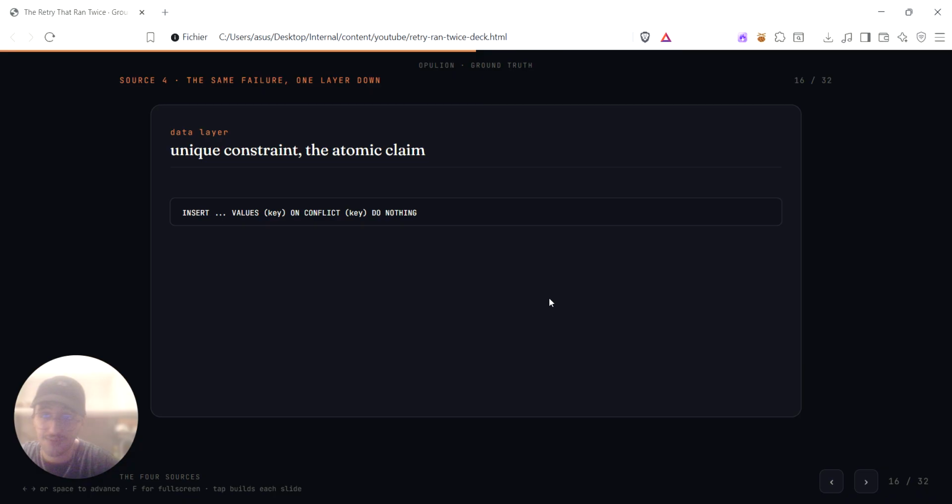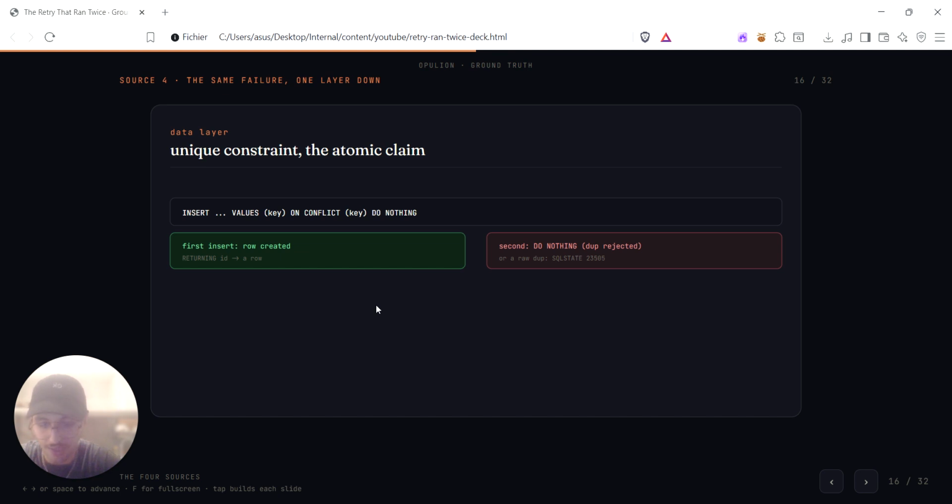If you put a unique constraint on it and use an insert on conflict, that's how you solve this simple issue. The first insert creates the row; the second insert of the same thing does nothing, or throws an error like 23505. The database tells you, nope, already got that one.